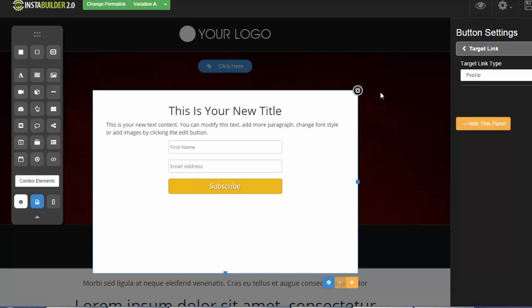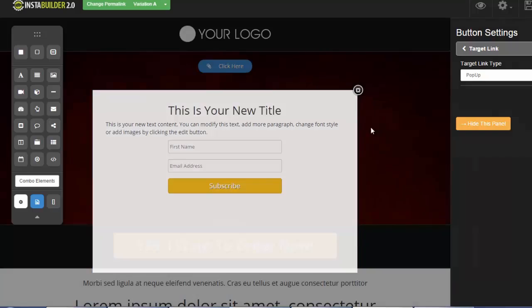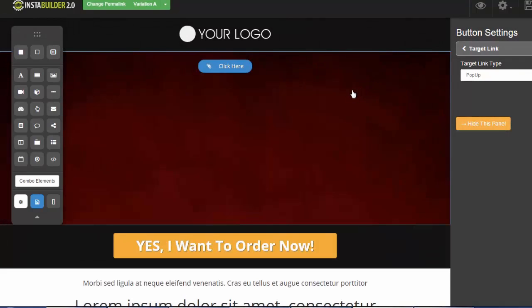Now guys, I think that is just the coolest thing in the world, and that one feature makes it worth it compared to any other page builder out there on the market, because this one strategy right here can triple, quadruple, can send your income through the roof. All right, so I'm going to show you a couple more features here, and then I've got one more important thing to show you, and then I'm going to show you the statistics, and then I'm going to wrap up this video because I hate to make these videos as long as it is.